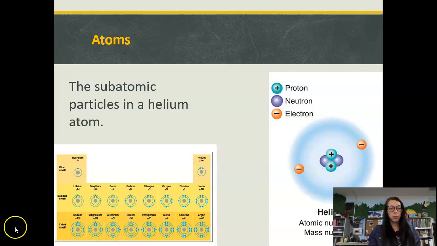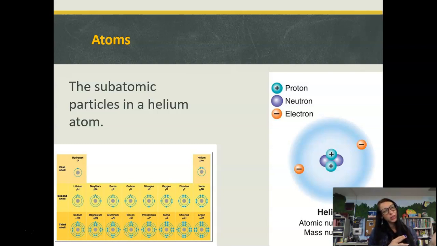Now, this brings up an important part, and that's talking about the atomic number and the atomic mass, or the mass number. In helium, for example, the atomic number is 2. You remember from last year that the atomic number is the number of protons that are found in the nucleus. The mass number represents the overall mass of the atom. Remember that electrons are super, super, super tiny, and so their mass is essentially negligible, which means we don't really count it.